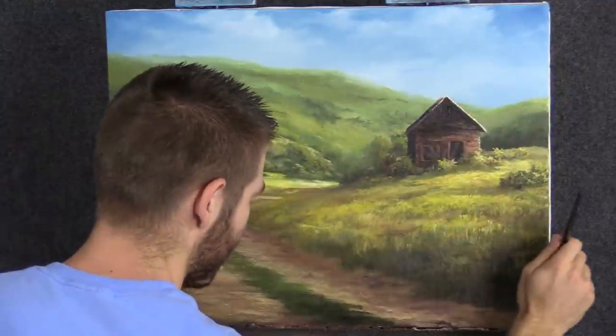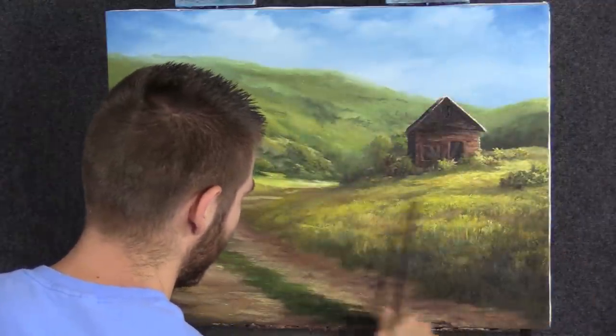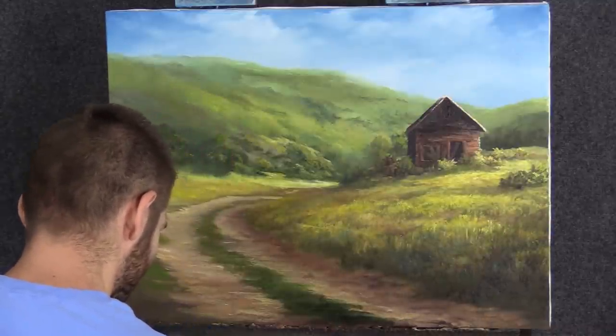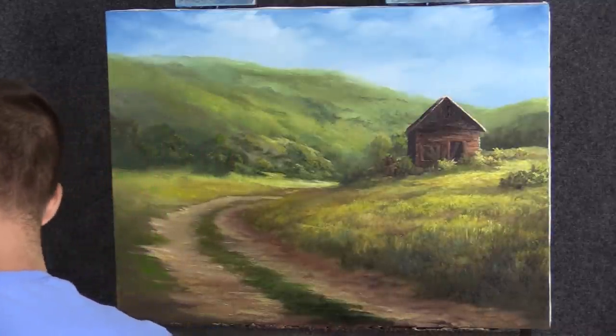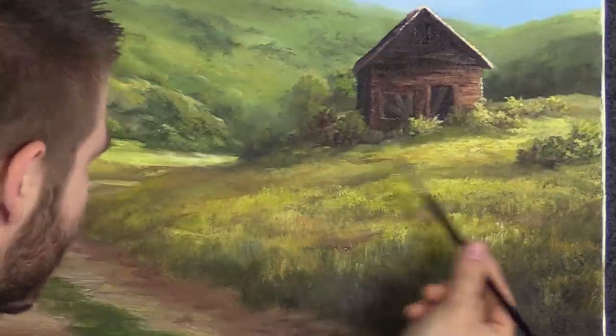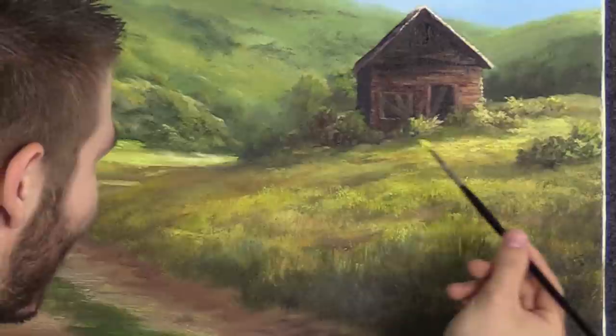Now I'm kind of finishing up here, texturizing this grass. I just went through here with a little light and dark and just made it feel a little more like fluffy grass and a little bit less like brush strokes. Now let me grab, yeah, here we go. A little detail round and just some more paint, a lot of paint.